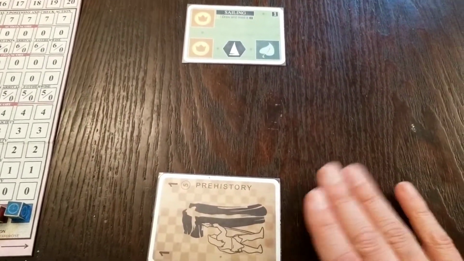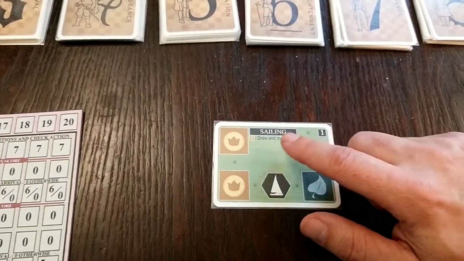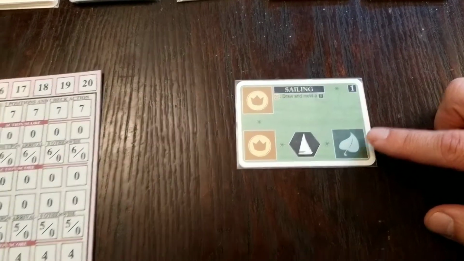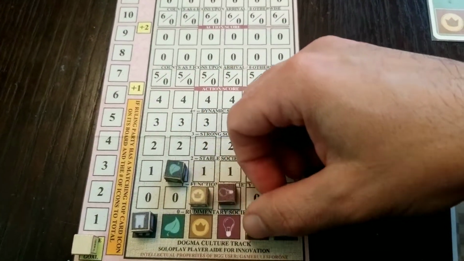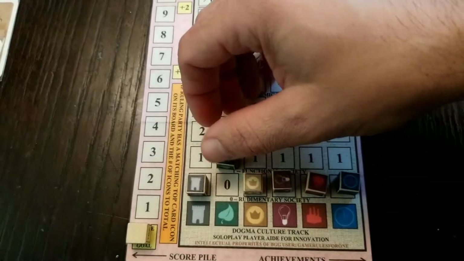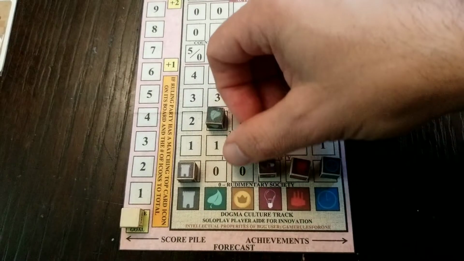So now I get to go and I get to take 2 actions. So I'm looking at sailing here. Draw and meld a 1. So if I wanted to take this action, I would have to pay 2 crown symbols and a leaf symbol. Right now, these all the way, by the way, should be scooched up to there. There we go. These are at the 0. Now we're talking. So essentially, the leaf is at 2 and the crowns is at 1.